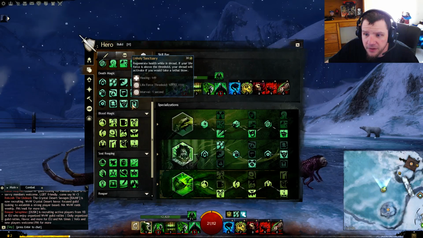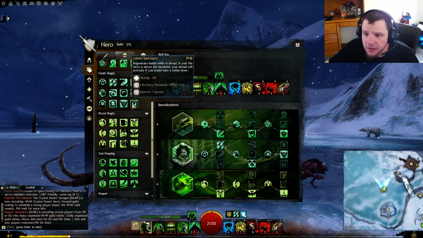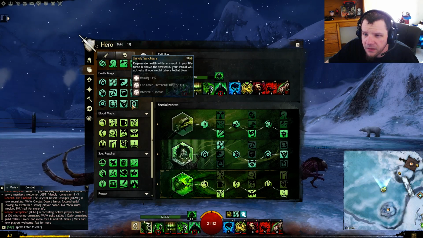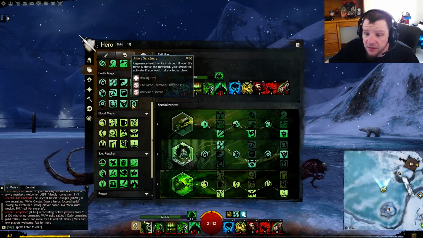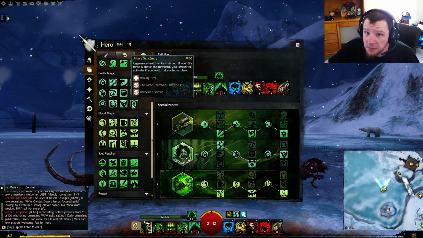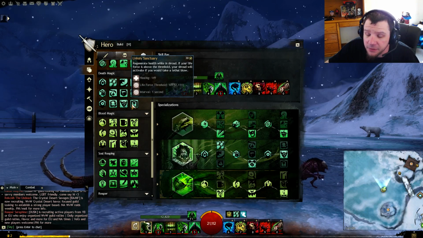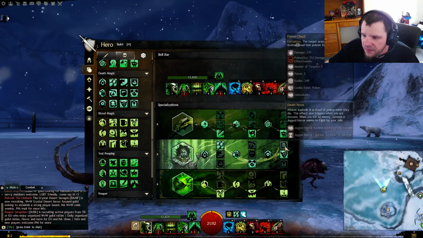Regenerate health while in Shroud. If your life force is above the threshold, your Shroud will activate if you take a lethal blow. Its life force threshold is only 10%, so I mean, you'd be pretty hard pressed not to be at 10% life force.